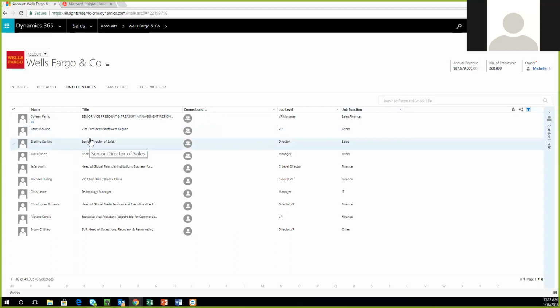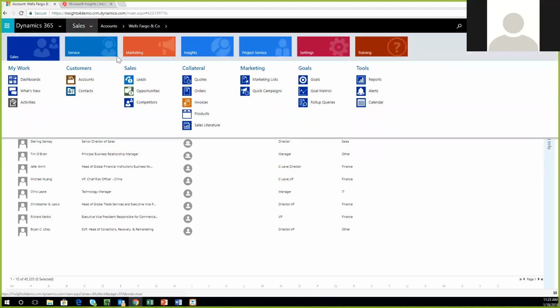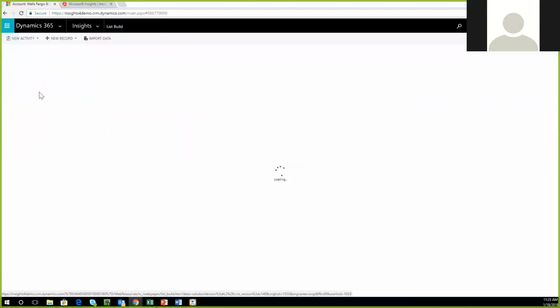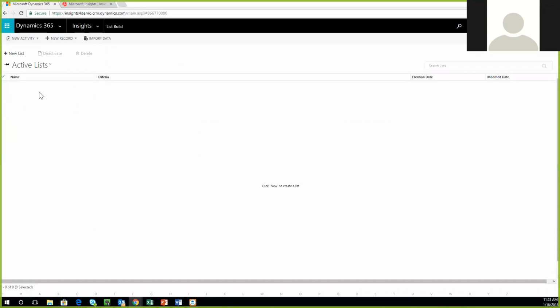Kind of on the same premise, a new feature that was added towards the end of September is our list building capability. This is previously a feature that we had charged for, but really, with our relationship with Microsoft, we want this to be as powerful a tool as possible so that more people use it and continue to use it. So list building is one of those features that we previously charged for, but is now included with Dynamics 365, and we're going to continue to layer on even more functionality as we progress. So let me show you a little bit about the list building capability.